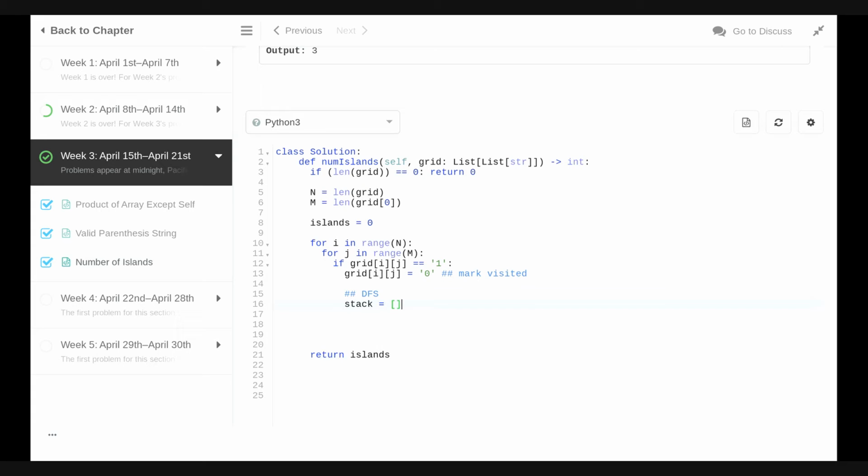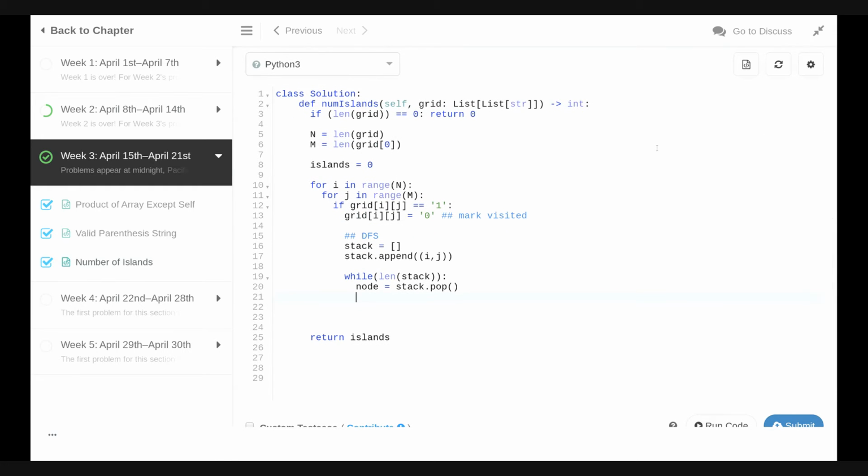So we initialize a stack, we put the root node i and j in the stack, and we iterate over the stack by doing a DFS. So we get the node, we pop from the stack. This is fairly standard code. Now what we need to do is check all four directions. If they are 1, then expand the DFS to those nodes, right?